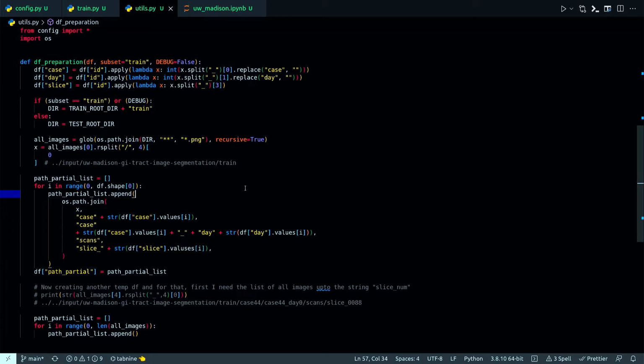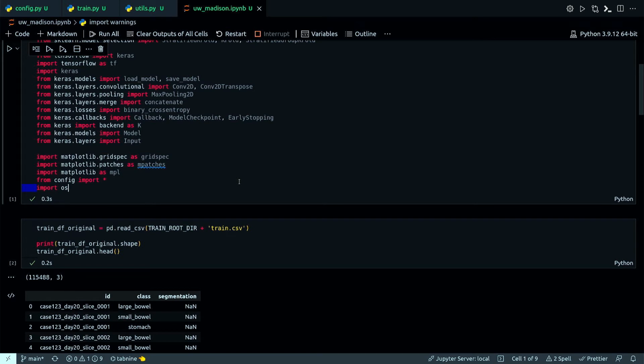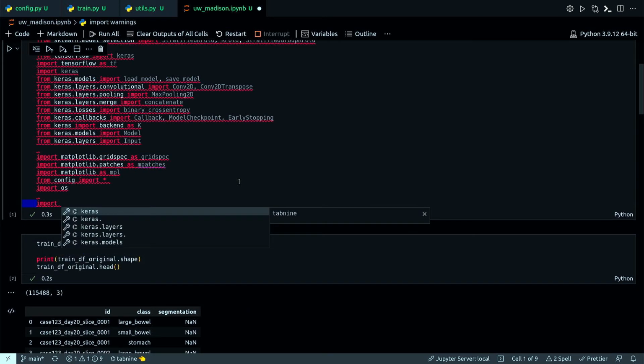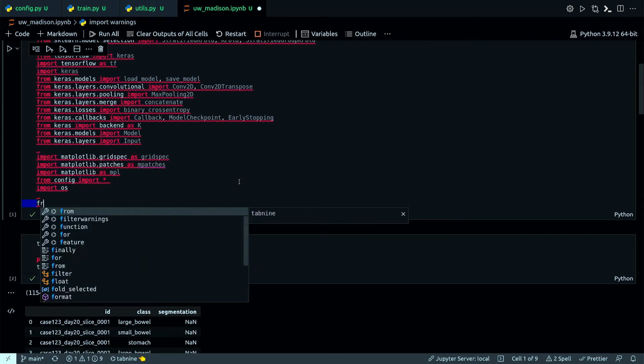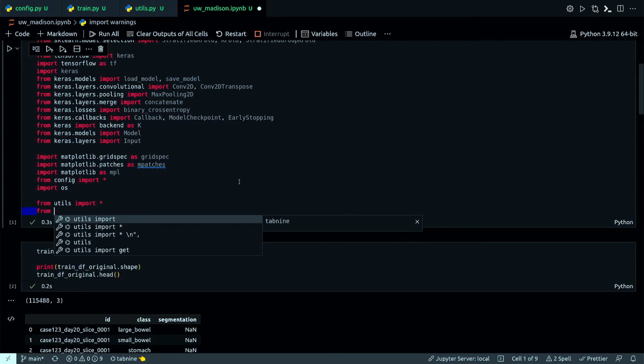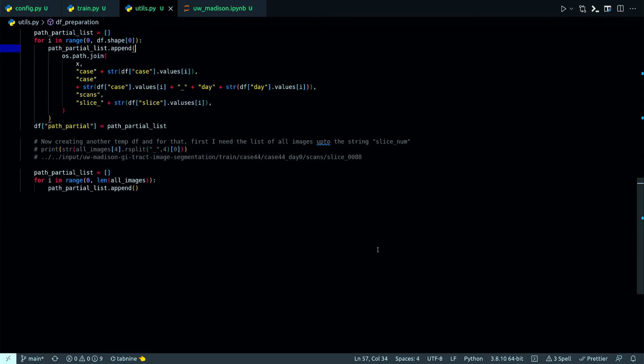And now, obviously, to use any methods defined in utils and train, I need to import all the methods from those two files into my Jupyter notebook, and that's what I'm doing. From utils import star, from train import star. All right.